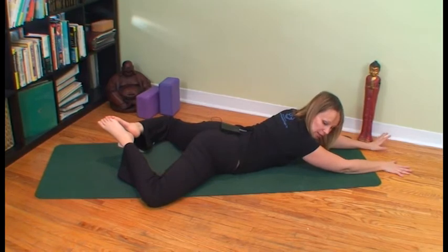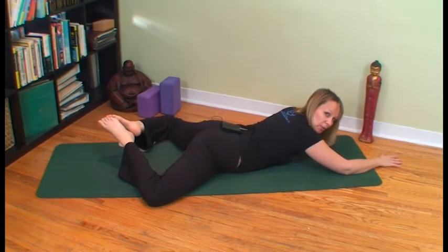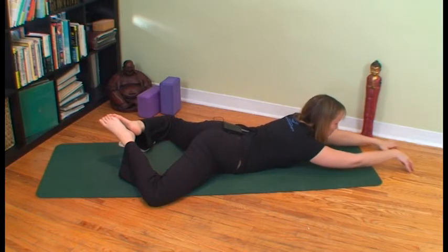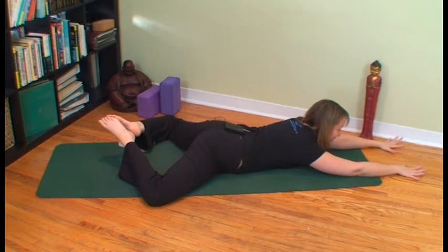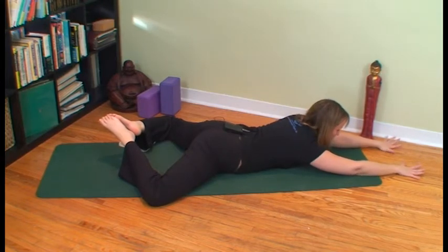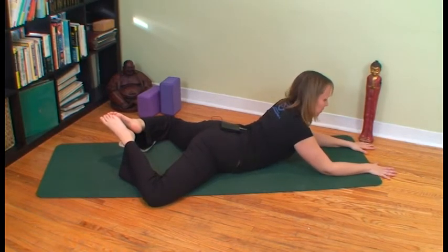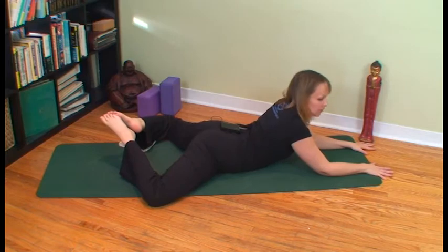My hips are really objecting right now, so hey, our tagline is real people doing real yoga, and I've never claimed to be anything other than real here, so this is as far as my feet go today. You lower your feet as far as they can go, or stay with the one leg, and then walk your elbows back. And just feel how much more demanding that back bend is with your hip opener happening here.